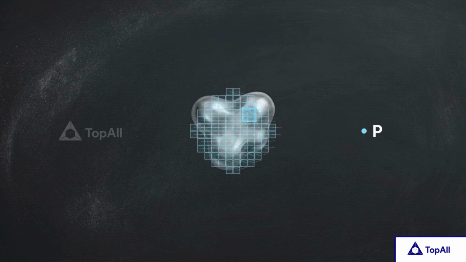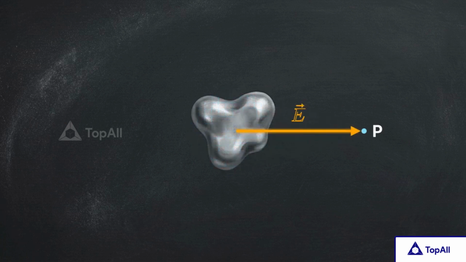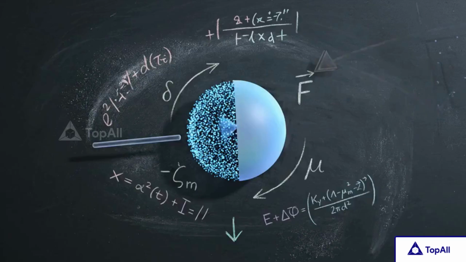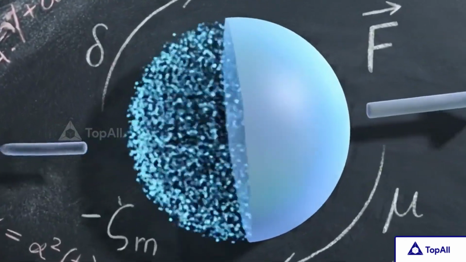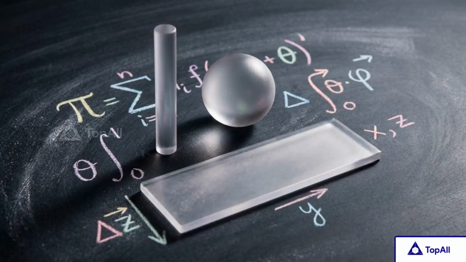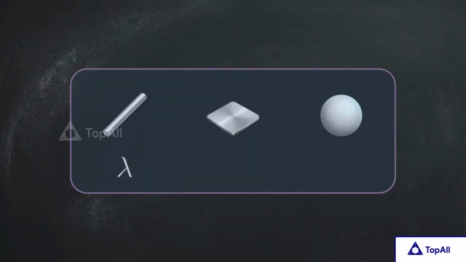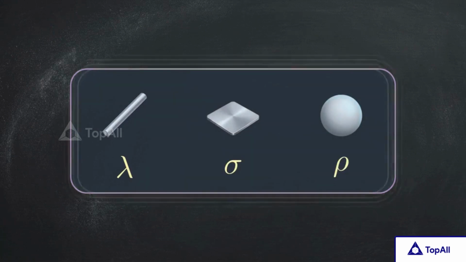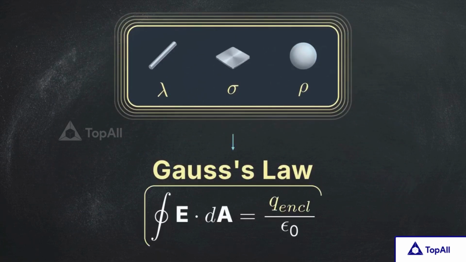By repeating this for every segment and summing the resulting vectors, they merge into one final accurate electric field for the entire object. We've moved from the messy reality of trillions of particles to the smooth, predictable mathematics of continuous distributions. This summation technique is a powerful tool, but physics provides an even more efficient shortcut for objects with high degrees of symmetry. Mastering these geometric densities, lambda, sigma, and ρ, is the essential step that leads into Gauss's law, our primary tool for solving real-world electromagnetic problems.